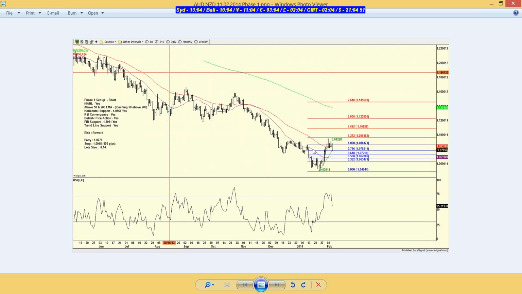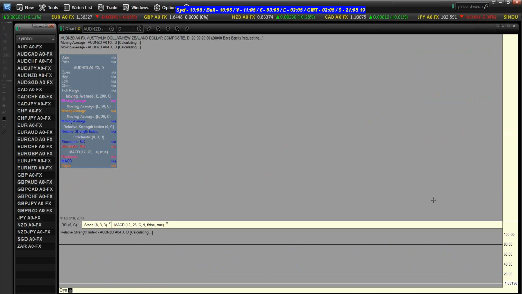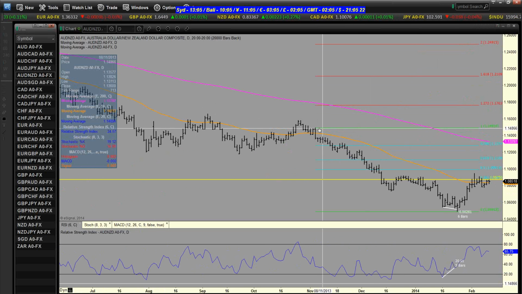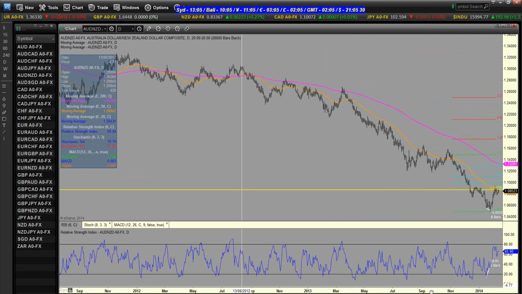Aussie Kiwi, again, this fib doesn't make any sense. Okay, it's gone beyond that, so you can't say you've got, you're saying with support it's resistance. And you're saying you've got trend line support. You haven't drawn that on there. You're saying you've got horizontal resistance. Well, it should be resistance, not support. Well, you don't have that on there either. Okay, so Aussie Kiwi, you can see there's the Fibonacci from this point here, the last cycle. There's your horizontal resistance, and I don't see any trend line resistance on this.